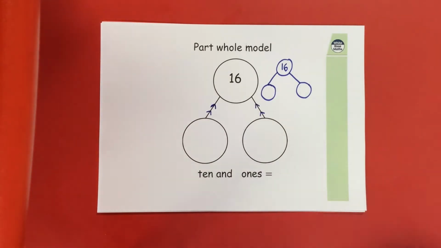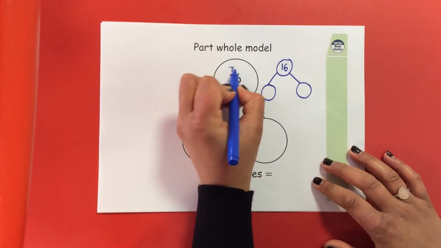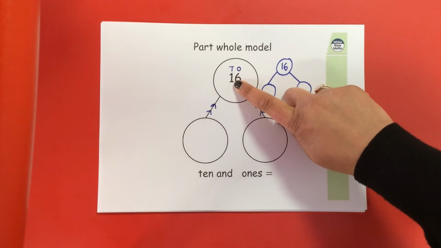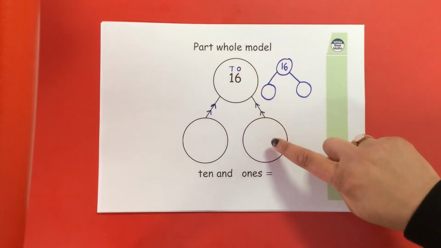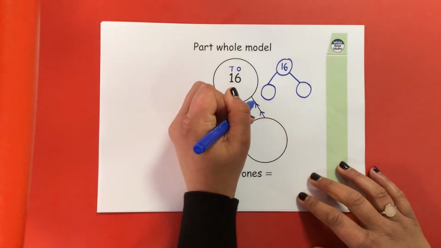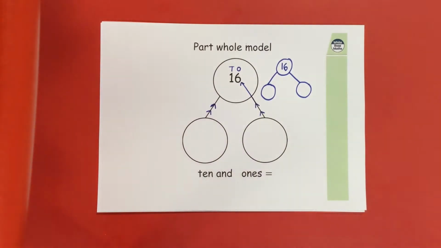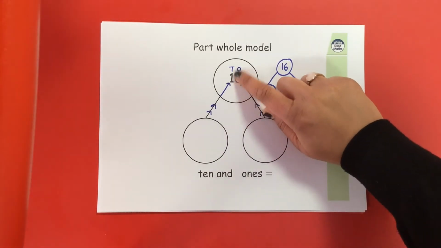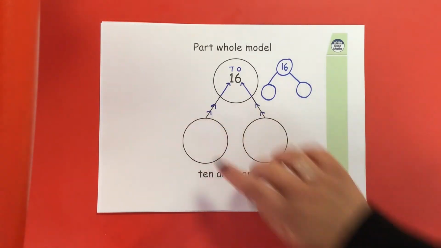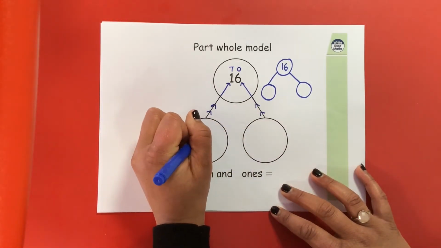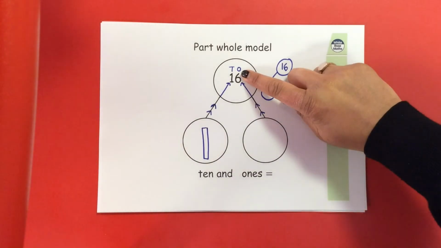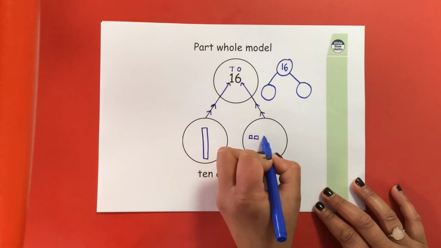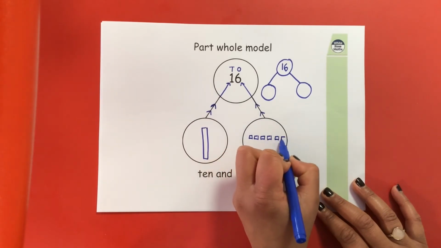Okay then children, so now we're ready to start. The first thing we do is label our tens and ones. So how many tens do we need to draw? We need to draw one. Would I be correct to draw it here? No, I wouldn't, because actually we can imagine that this line is going to the ones and this line here is going to the tens. So we have got 1 ten. In this circle, I'm going to draw 1 ten. And for the ones we have got 6, so I can draw 6 ones in this circle. 1, 2, 3, 4, 5, 6.